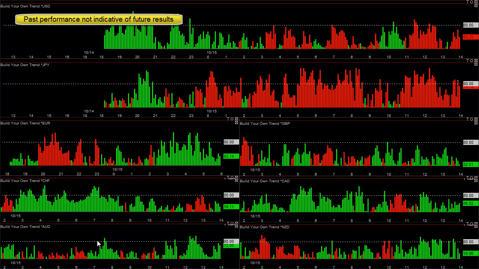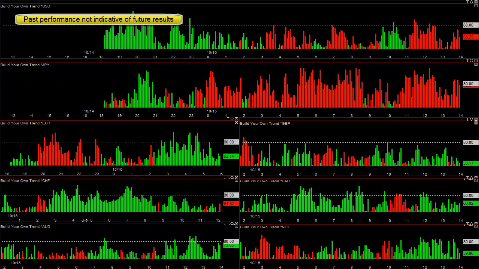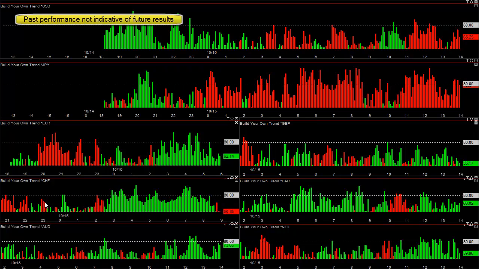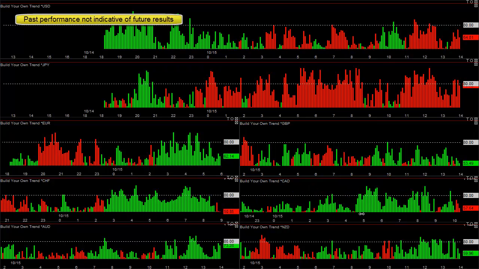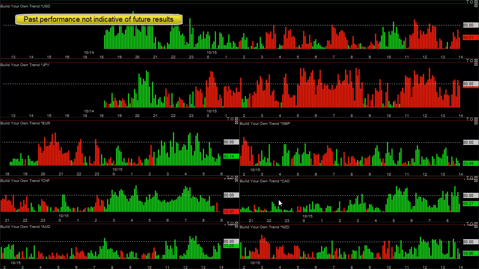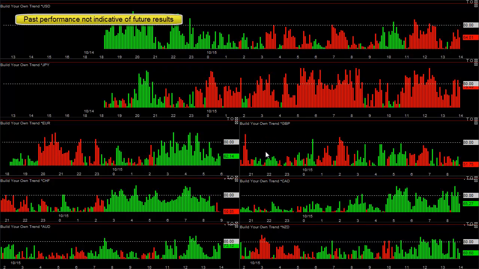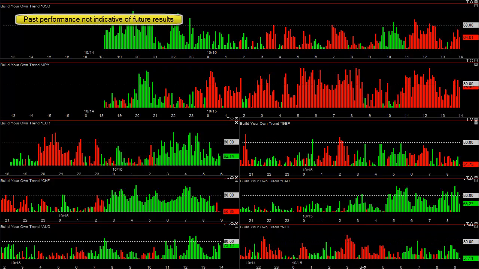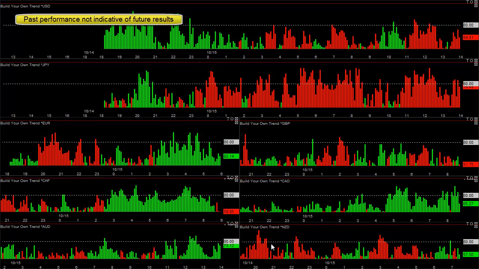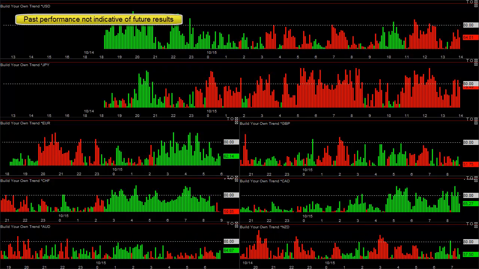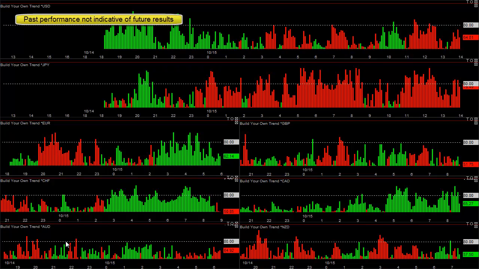Now, which currency was strongest earlier in the night? Well, here's the euro. It was weak coming up to midnight, so you probably didn't want to trade that one. The Swiss didn't really have that much strength either. Let's take a look at the CAD. We'll go back. It didn't have that much strength either, but it certainly wasn't as weak as the euro was. The pound wasn't strong. The New Zealand was extremely weak. And this one was relatively weak too.